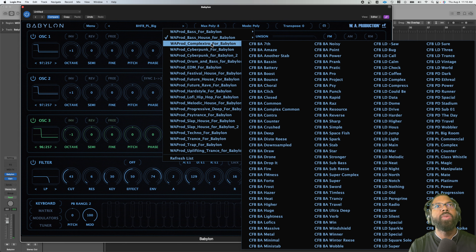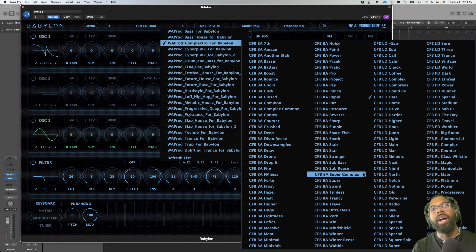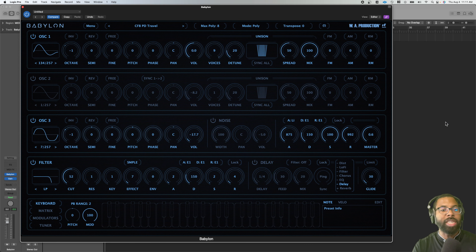Next we have PL Big — which probably stands for pluck — so you can really take these sounds and start building great tracks out of them. Let's go to Complex Tro for Babylon. BA is probably bass, LD is lead, PL is pluck — we've seen some drum sounds too. We're going to go to lead. You can take just one of those sounds and start making melodies out of it. Let's go to another pluck sound — this one is actually a pad, PD's pad.